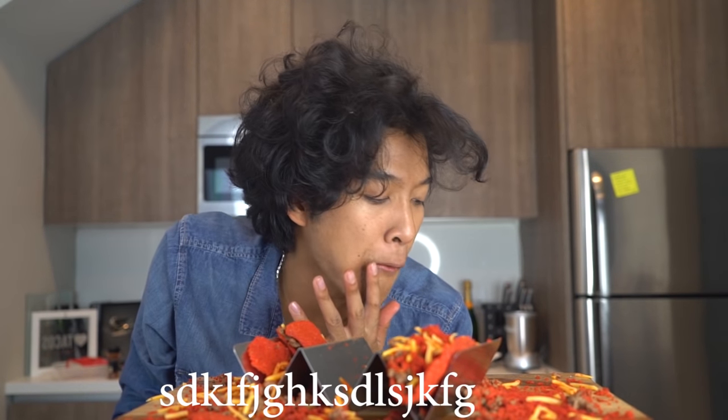It's so good! It tastes like... why haven't you made this, Taco Bell? That's what it tastes like — it tastes like Taco Bell, but way more. They better make this, but I made it first so they better not steal my idea. Stealing is not nice. I like tacos, and this is the perfect combination of both, and I am so happy. Today is a milestone in my life — I had hot Cheetos and tacos at the same time.